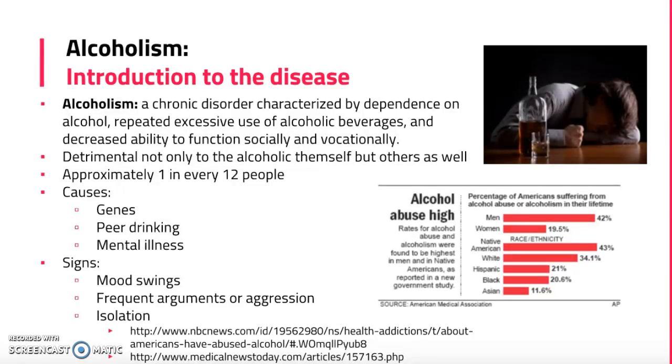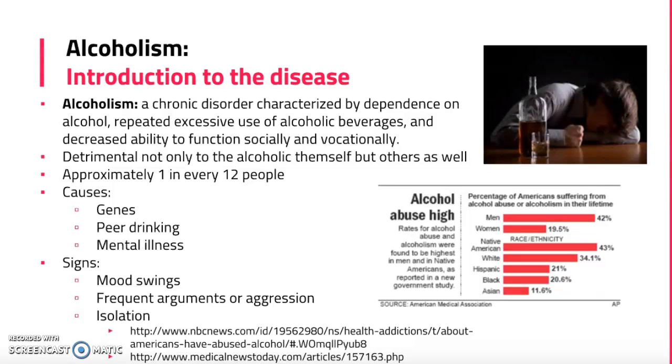Now I'm going to give an introduction on alcoholism. By definition, alcoholism is a chronic disorder characterized by the dependence on alcohol, the repeated excessive use of alcoholic beverages, and the decreased ability to function socially and vocationally, in other words, in society and at work. Alcoholism is detrimental not only to the alcoholic themselves, but to others as well. Approximately 1 in every 12 people in the United States suffer from the disease.